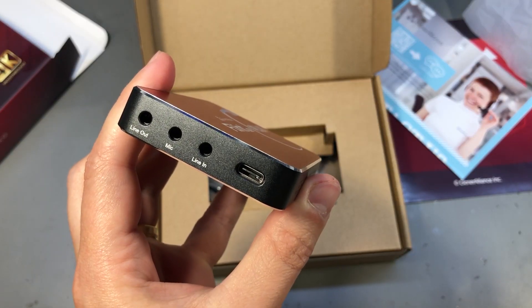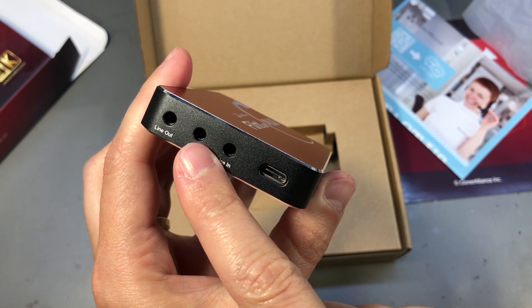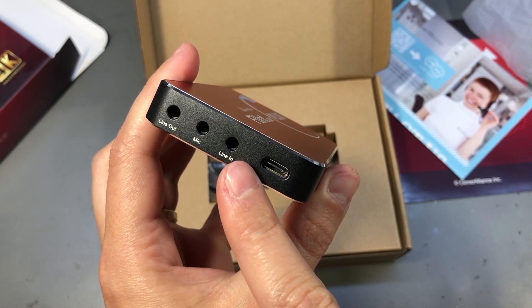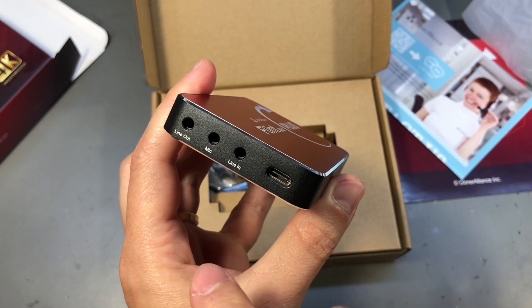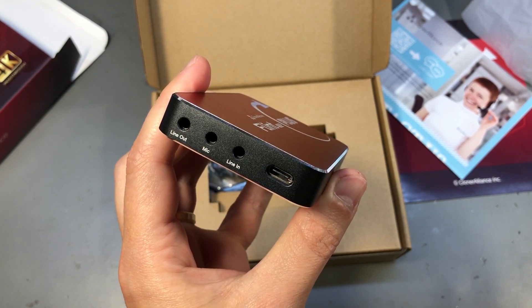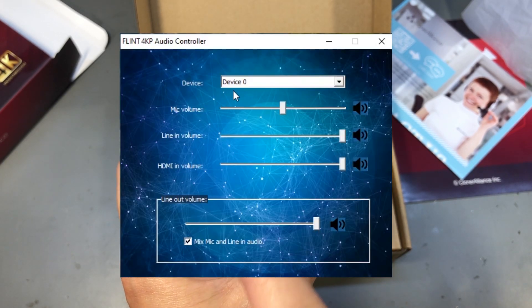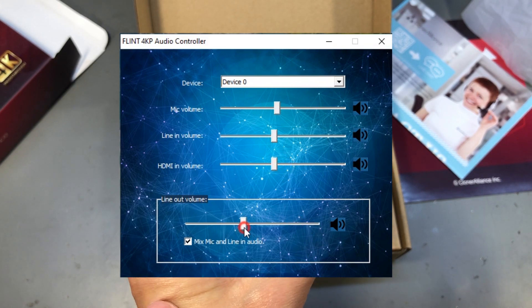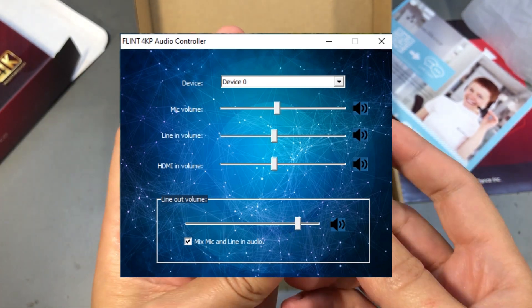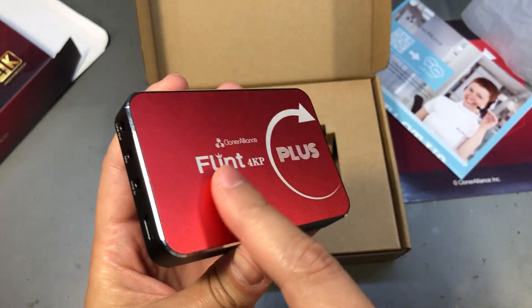This capture card features some flexibility when it comes to audio. It has line out, line in, and microphone input, which can be useful in a variety of scenarios — like if you're recording a video source but want to add your voice over it, as gamers sometimes do. Just know that under Windows you do not get separate audio devices created for each interface. There is however software you can download that will allow you to mix and control the volume for these three audio interfaces before being mixed into a single audio device shown under Windows.